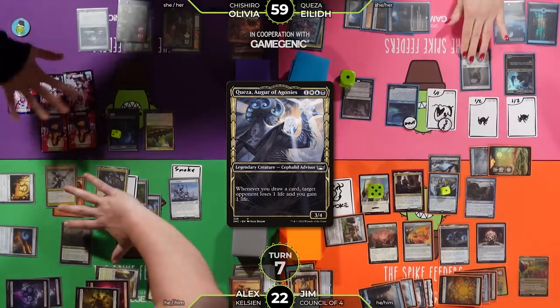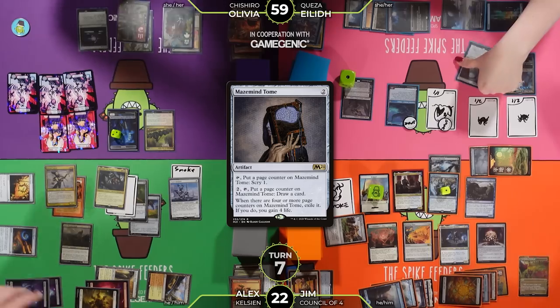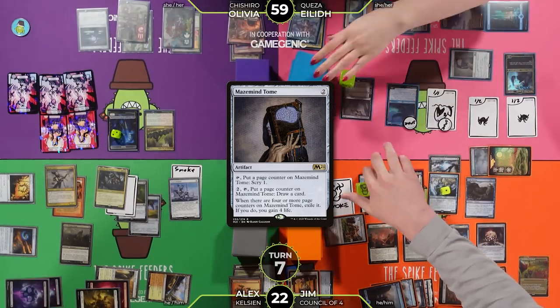Spell 1. Storm count. Queza count is at 1. Well, cost Maze's Mind Tome. Second spell. Make 2 knights. I'm going to tap Maze's Mind Tome, just to scry.